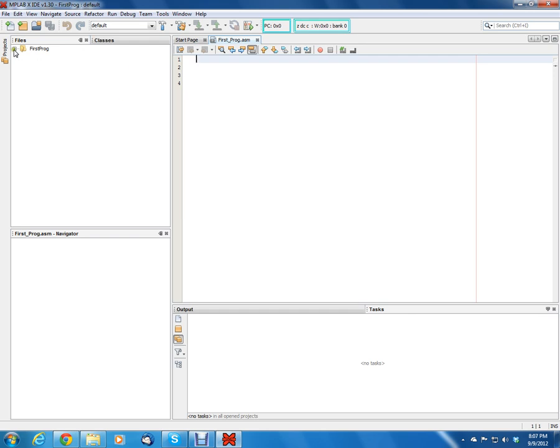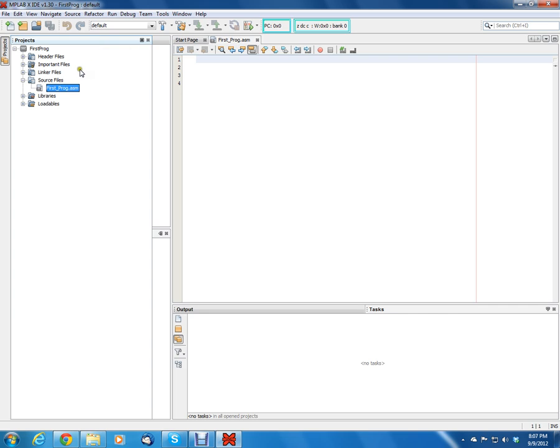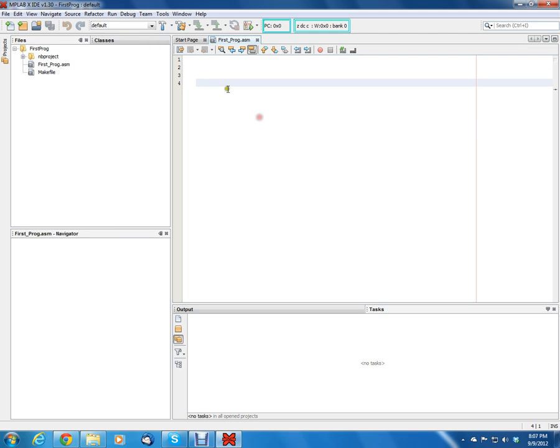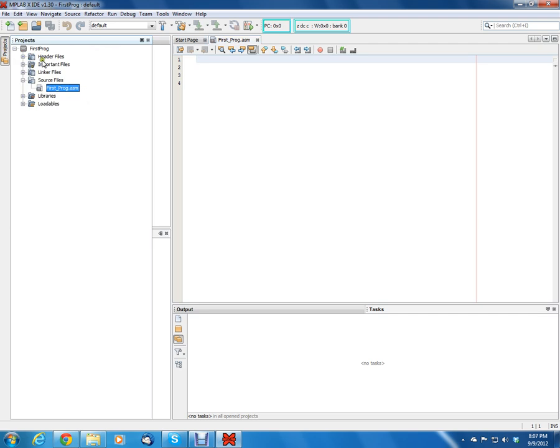And then it's kind of nice because now my file's over here. I can see, actually, if I click back on project here, it'll bring me back to my project. And now I can see that under the source files I have this first project.asm, and it opened up over here on this side as well. Notice when I click over here, then this goes to a different menu, but if I want to get back, then I can just click on the projects again to take me back to all my project files. But let's stay right here for now.